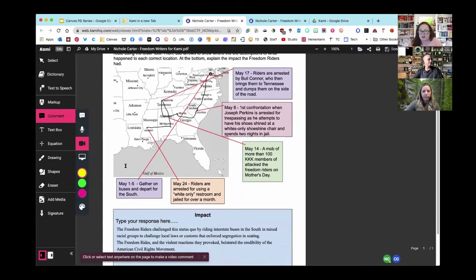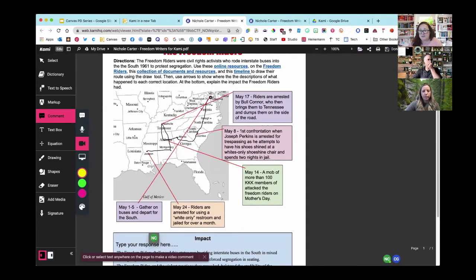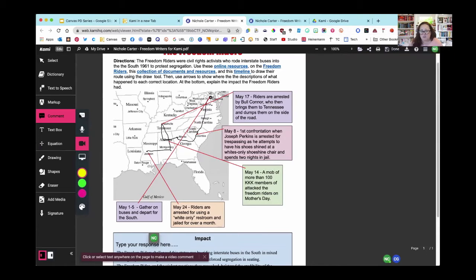So once I open it up, again, we're not going to show you everything here, but the instructions told me to draw. So here's an option for students to be able to use their stylus. I used a straight line tool to connect the dots of things. I was able to text down below. Another really awesome option is that it allows you to also add in comments onto the PDF, record audio onto the PDF, and even video and screen capture.